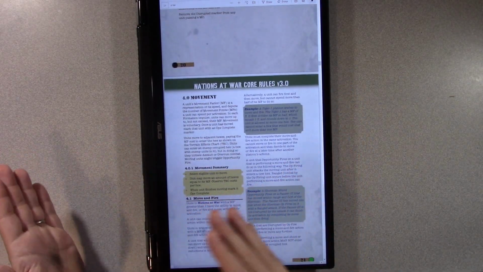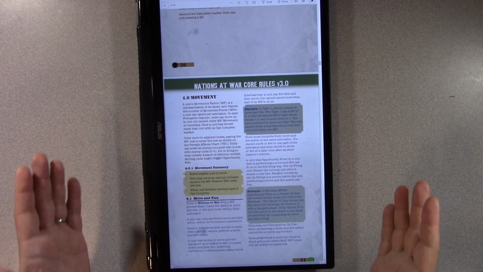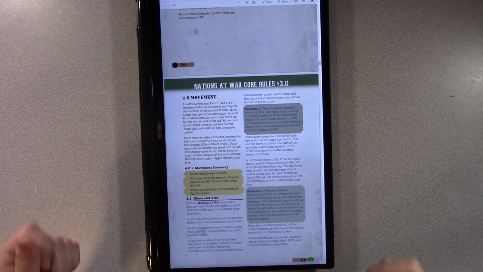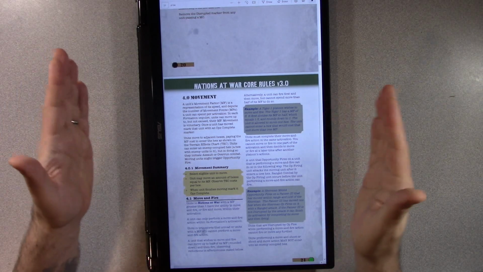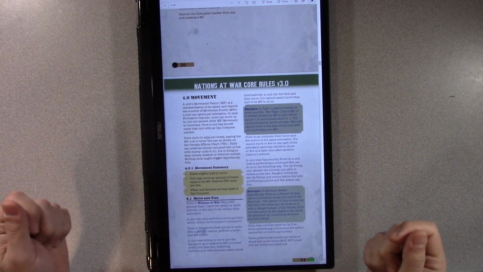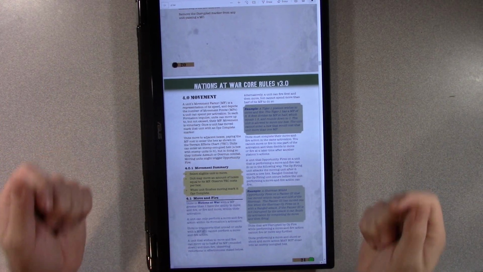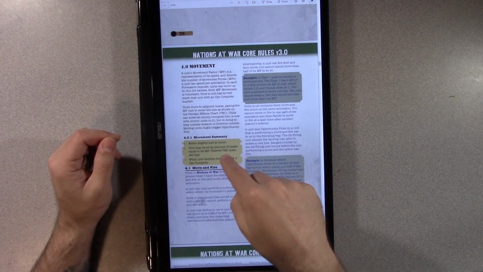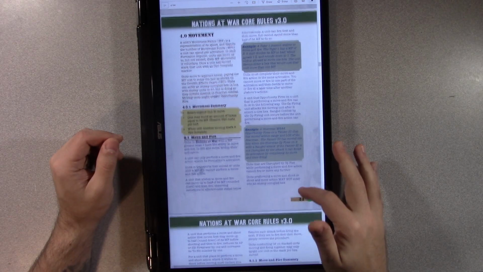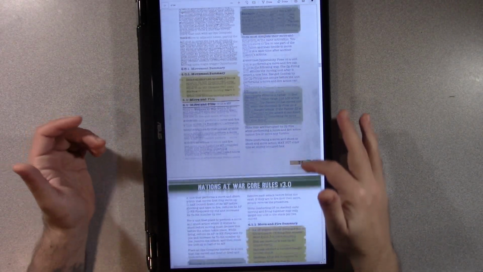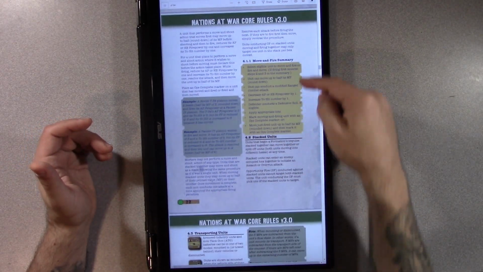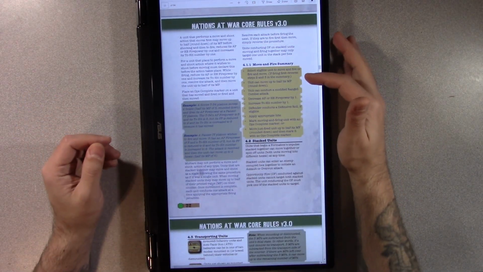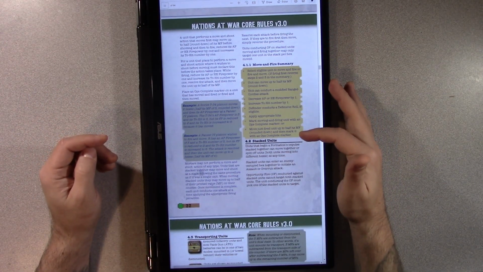Plus, once you couple that with the player aid charts, and they make fantastic player aid charts, you go through the rules, and if you line that up with the player aid as you read the rules, everything comes together, and you can generally just play the game off of the player aid cards. So it's fantastic. Again, call outs, examples. Now you're on to movement, move and fire. Here's a move and fire summary, which again I think is great because it puts the rules into a little bullet point section.